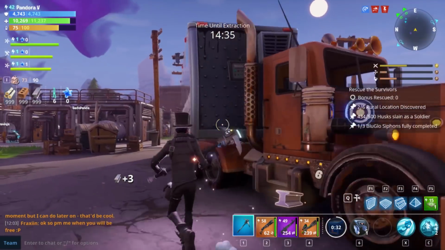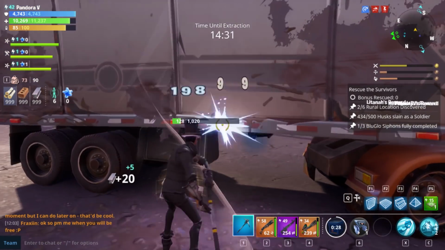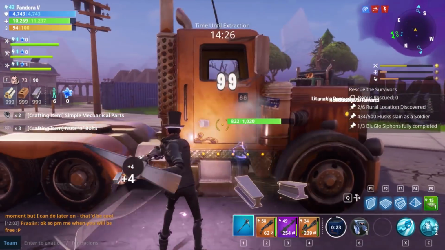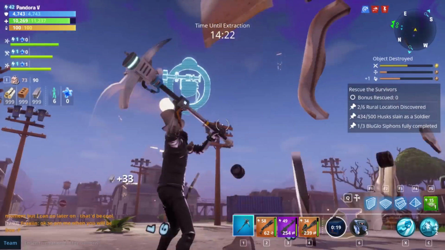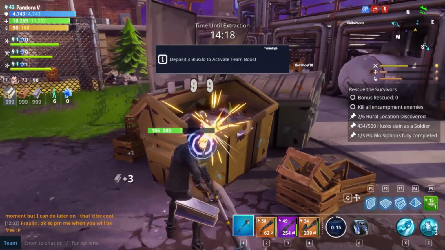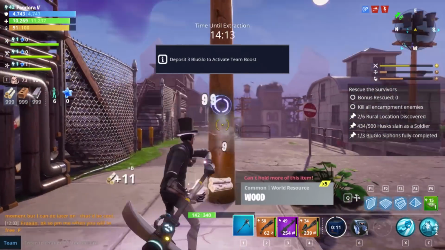Nuts and bolts, as a lot of you should know already at this point, you can get from vehicles. So if we take this out, we should get some nuts and bolts from it. Let's go and have a quick look. There we go. Oh, and we've got some other parts as well. We've got the gyro. So if you need to gather materials and things like that, they're the things you can get. You can actually get things from dumpsters as well, which tend to be pretty good. And if you need wood and things like that, telegraph poles are always great.